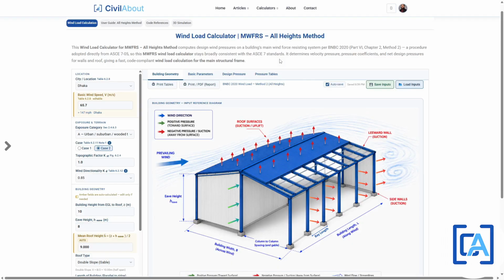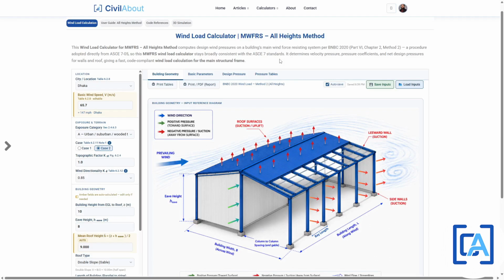Here I have developed a calculation tool following this method. In this video, I will show you how you can use this calculation tool and assign wind load in your structure.